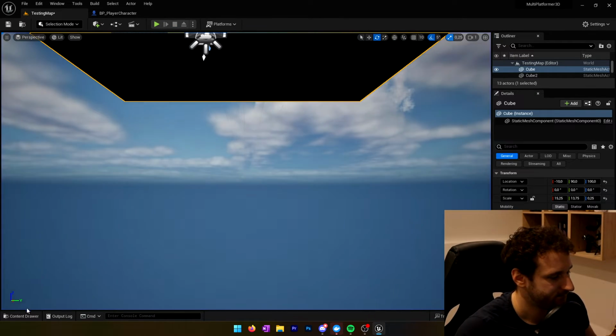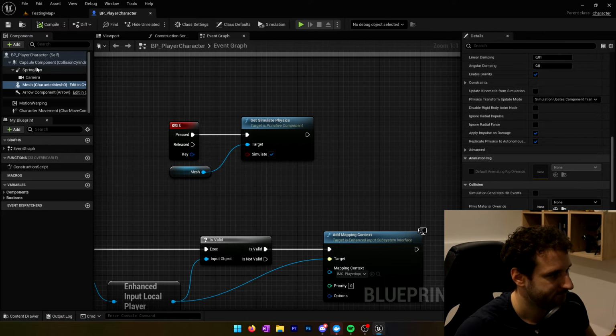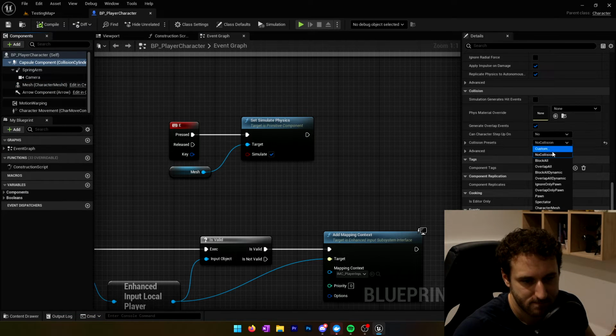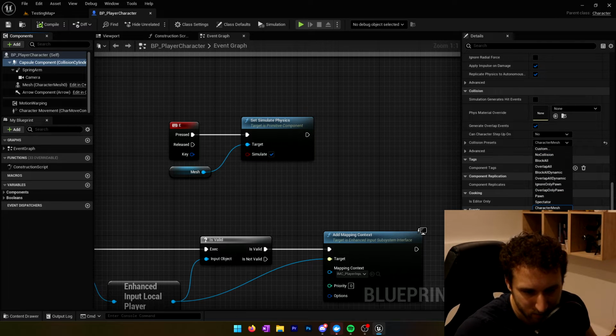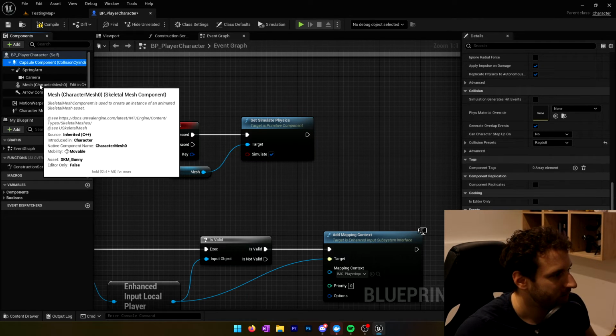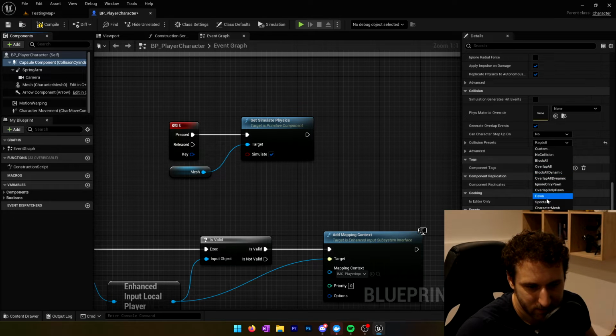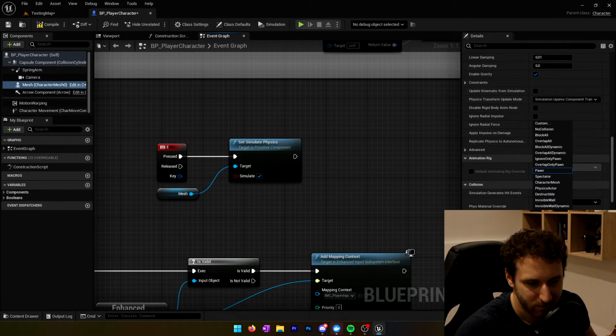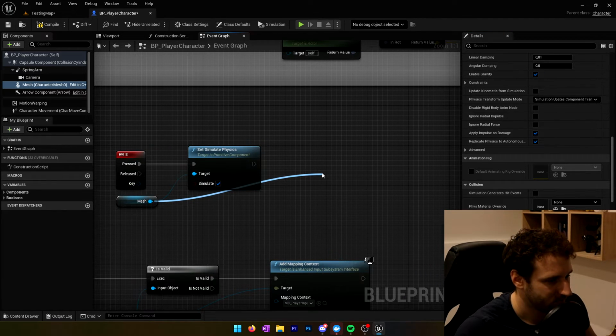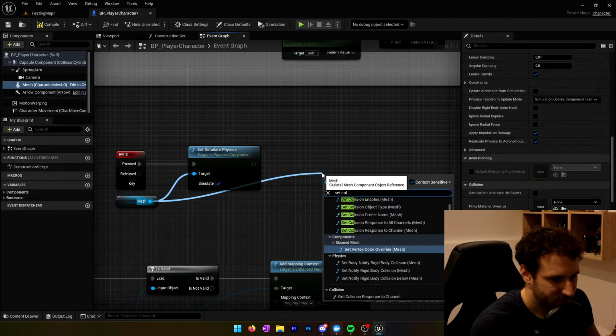Okay. Oh no, we have to pull ragdoll physics. Yeah, ragdoll. This one we will leave it as spawn, but the mesh, we will set the collision preset. I will put back character mesh, and here I will set collision preset to ragdoll.